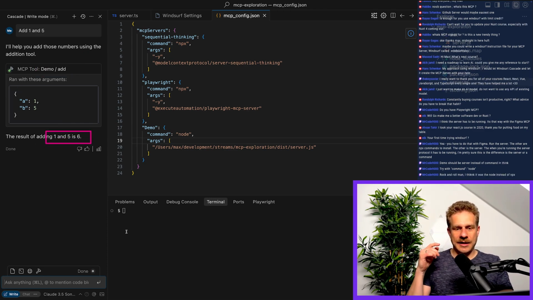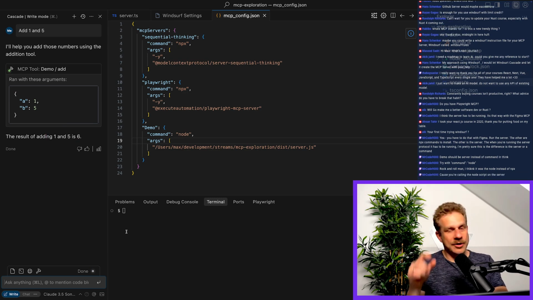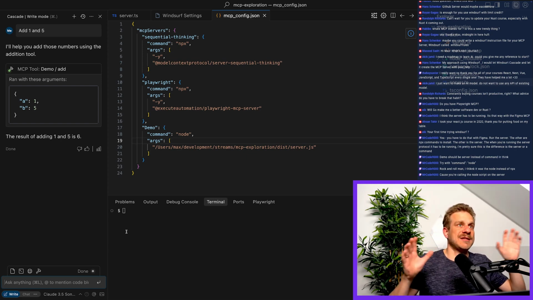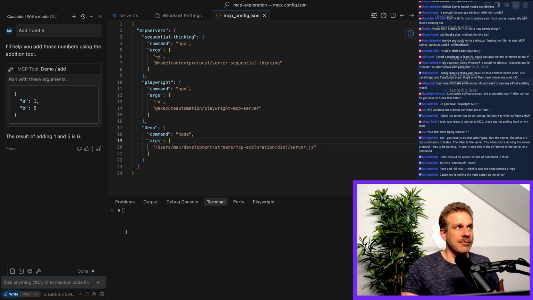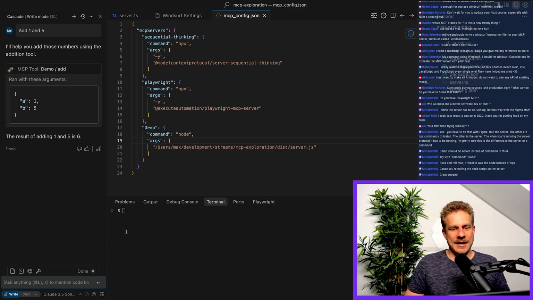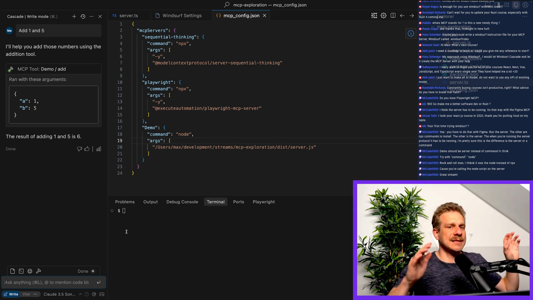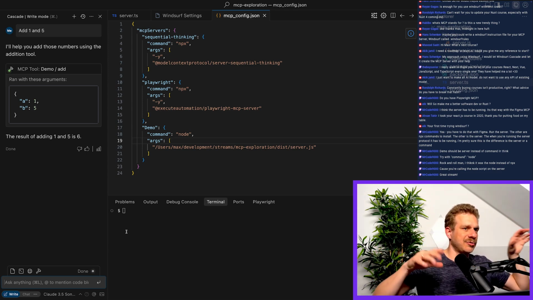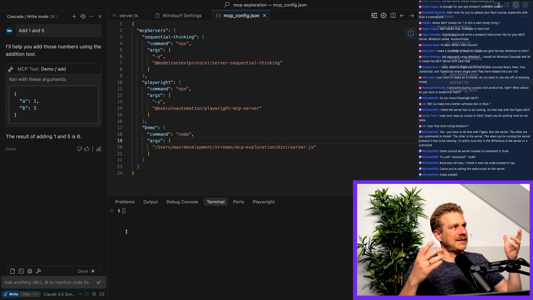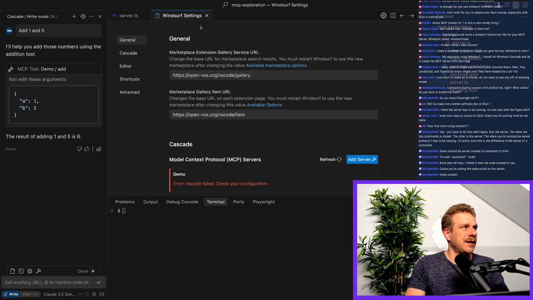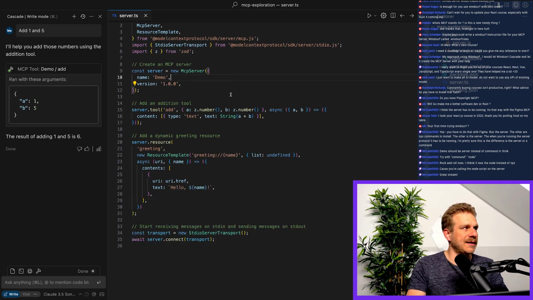And that's, of course, also a good example for where we want to use a tool, be it through an MCP or not. But adding numbers is, of course, something LLMs are not necessarily great at because they're just predicting tokens. They might predict the right token, the right result, but especially for more complex calculations, that is not necessarily the case. Now, of course, here in Windsurf, it's unlikely that you're going to do a lot of addition. You're probably going to do more development stuff, but it shows us how such an MCP works. Okay, so it is up and running. Now we can continue working on it.